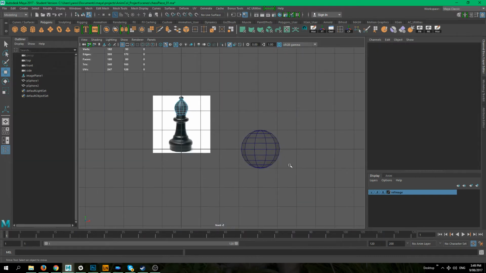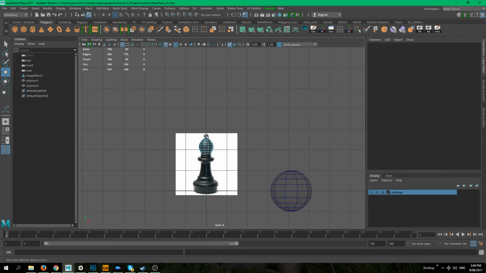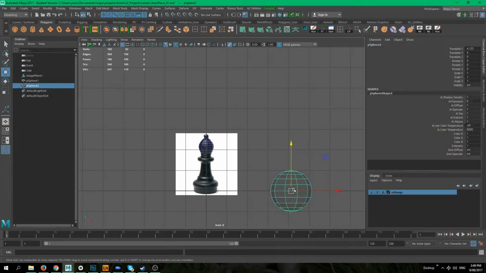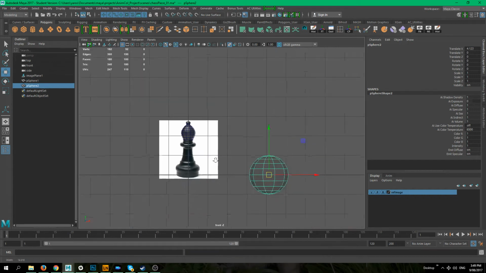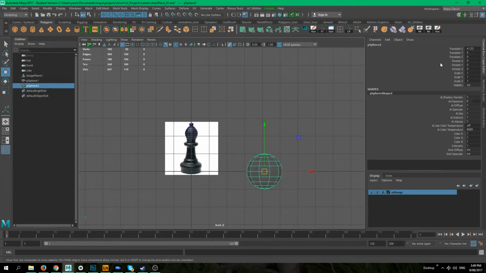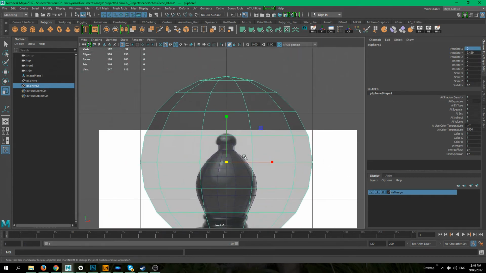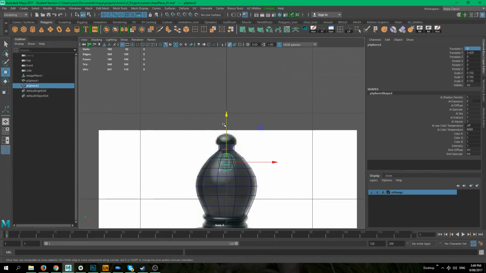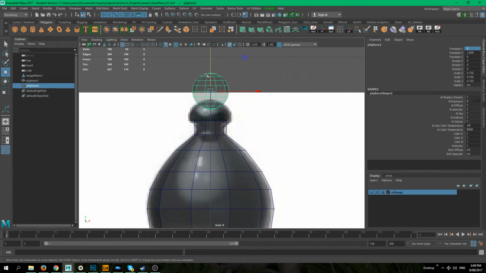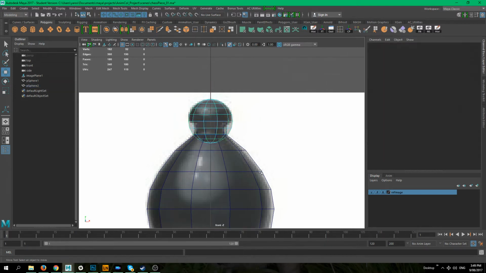And from here, what we can do is we can add this little detail on top of our chess piece, and we will be using this sphere over here. So I just need to drag it back where it was before and drag it up and scale it down. The reason why we had to duplicate this before was because I wanted to have the same amount of polygons running along the object so that we can connect them really easily with no problems. Something like this should be okay. And I'm going to go into my face mode and get rid of those polygons at the bottom.